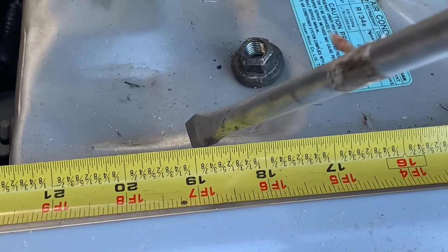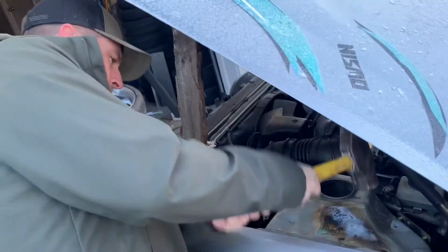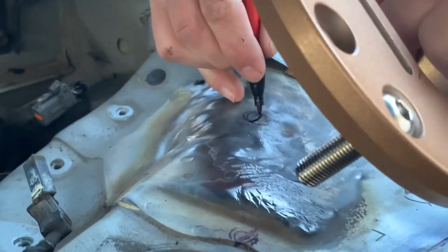I measured the other side. Now I'm making some marks so I know exactly where to drill the new holes. Moved a whole lot. This whole area here came out and up. We measured the other side and got this side marked in to the center of these holes.